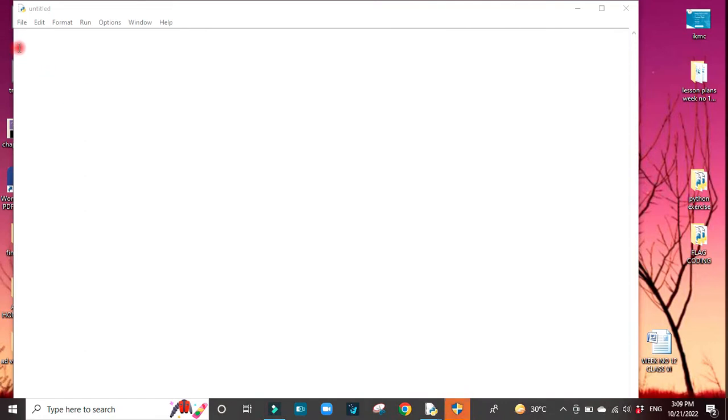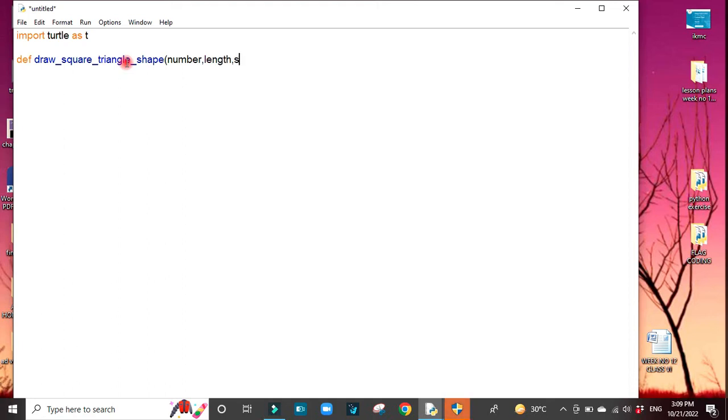First command, as we all know, is import turtle as t. We convert turtle into t because we want to minimize and shorten things, so we can just write t instead of turtle. Secondly, I'm going to enter a function here, a little bit longer, but it will work. def is a keyword.